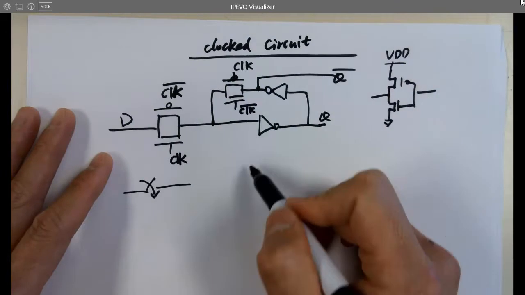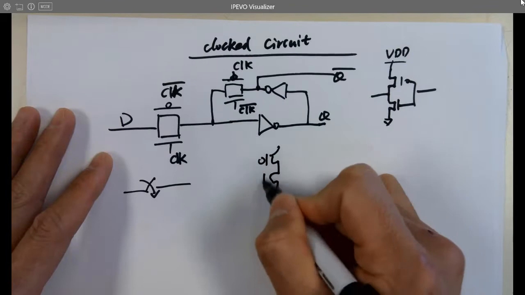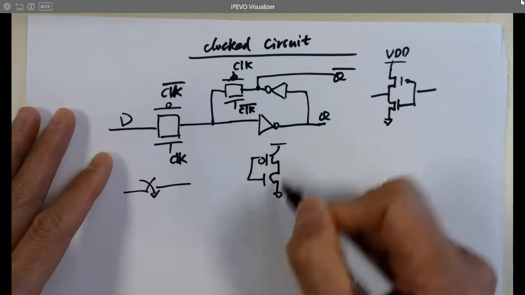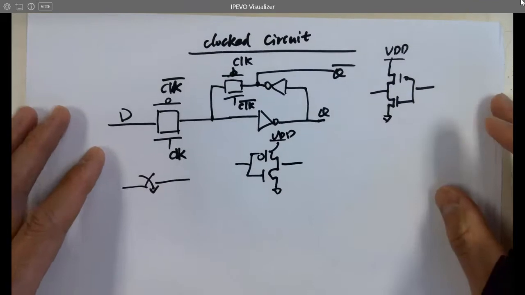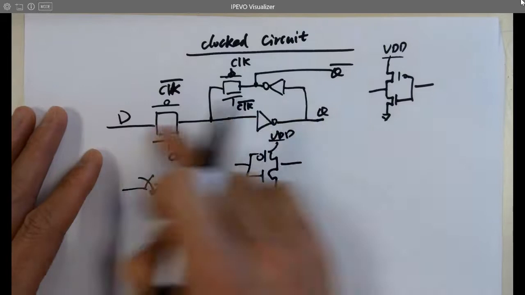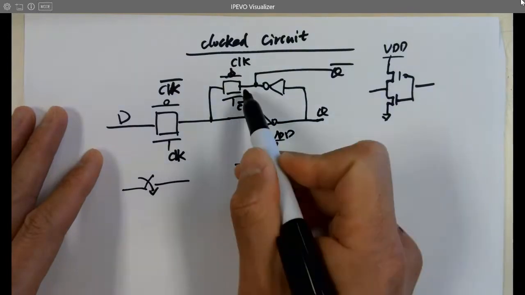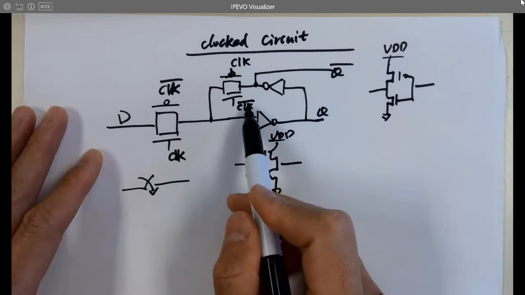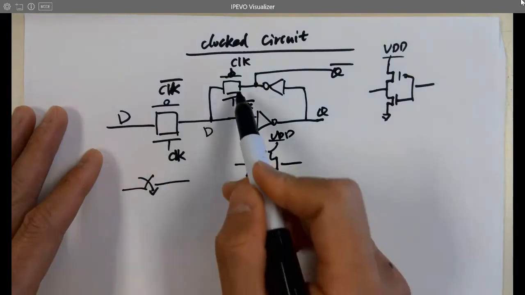But why doesn't this one matter? Because these are gates. Right? It's a gate. There's no short circuit for the DC voltage. So the reason you want to turn it off whenever it's sending data here: you can see the clock is opposite, right? So whenever this is on, this is off, because you can see the bar here. Okay. So whenever this is on, D will be passed to here, but this is off. You want to keep it off.